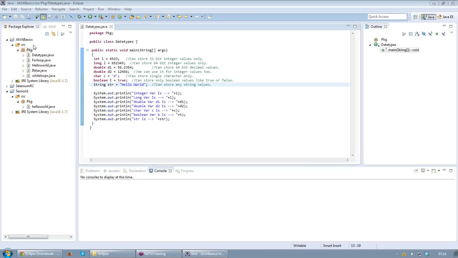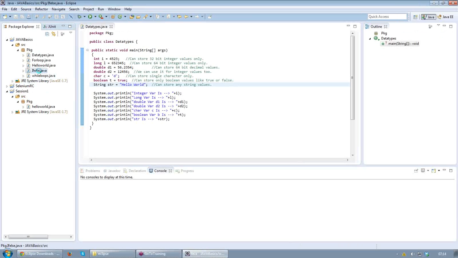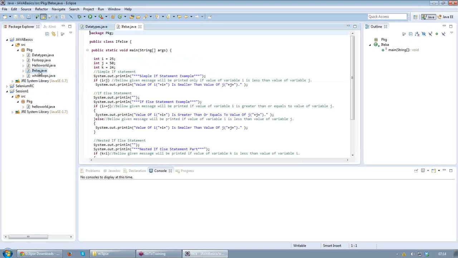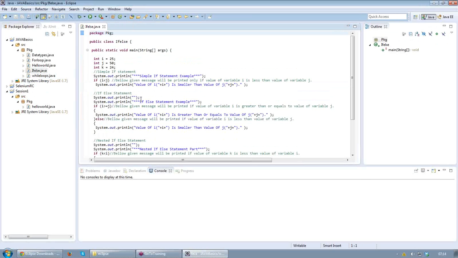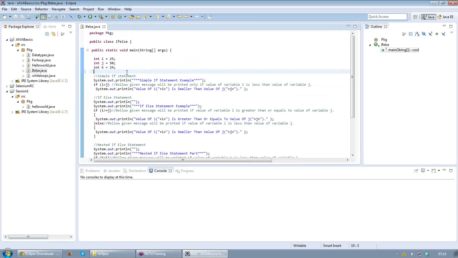The other topic is how to deal with if-else. Now what is if-else actually? If-else is a basic construct which gives you control to define whether you have to pick the first case, or move on to some second case, or move on to some third case. So we have a variety of if-else over here. There are different types of if-else. One is the simple if statement. You can see over here I have noted the simple if statement. I will give you an example as well.